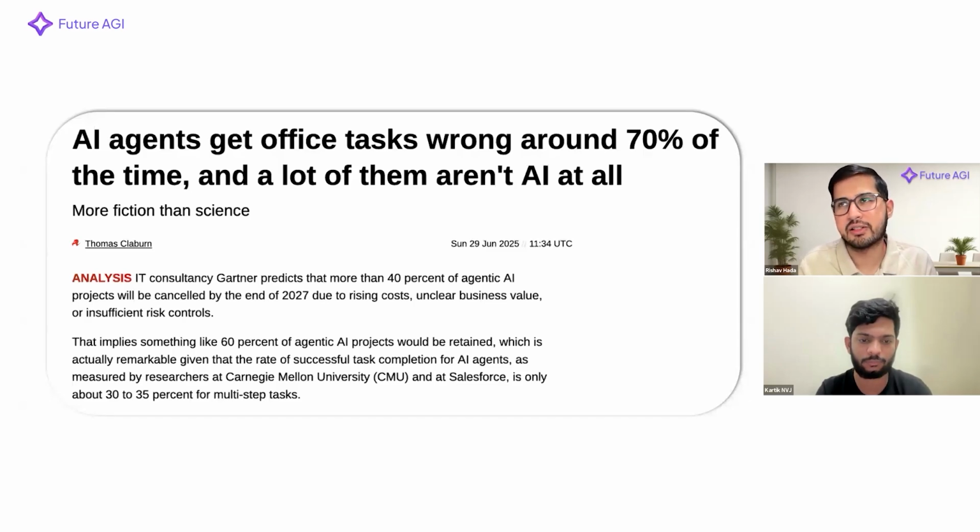He asked me, when we are using such good models, as Karthik was mentioning, that we have such great models that have surpassed PhD-level exams, how are these models still unable to understand simple user queries, right?